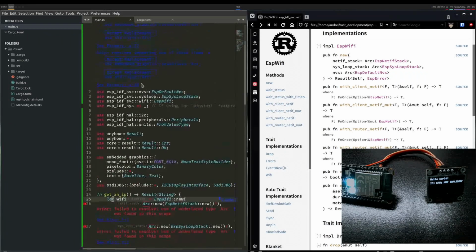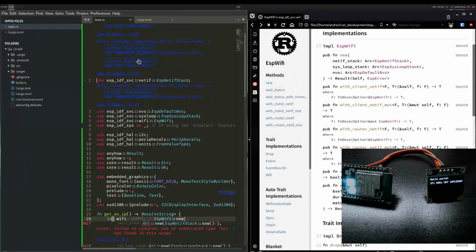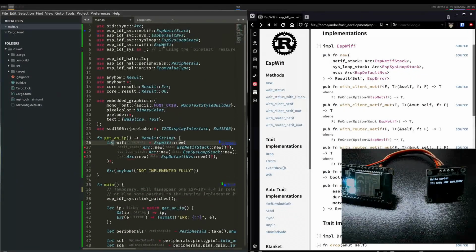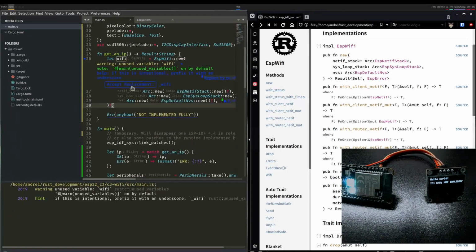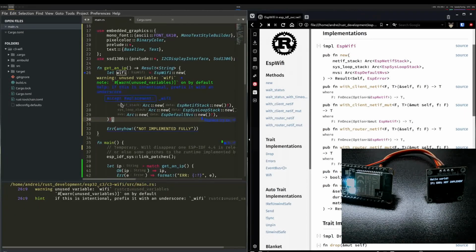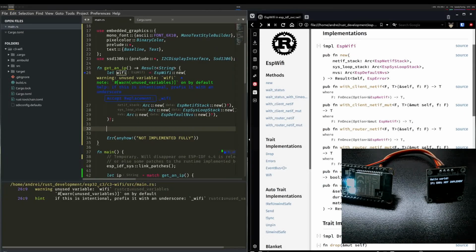It doesn't know what Arc is. I think std sync Arc should be the replacement. It added it somewhere at the top here. Let's see if this makes Rust analyzer happy. Sure, but it doesn't use Wi-Fi. So let me use Wi-Fi.